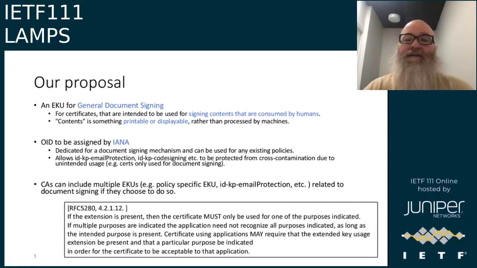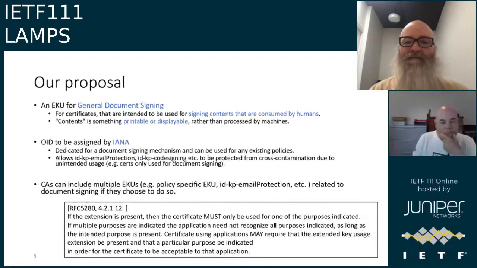And as CAs can include multiple EKUs, they can choose to include this one or not. And I believe that's it. I know that Ita-san and Tomofumi are on here. Thanks for staying up late. If there are any questions, please ask them now, and one of the three of us can try to answer them.